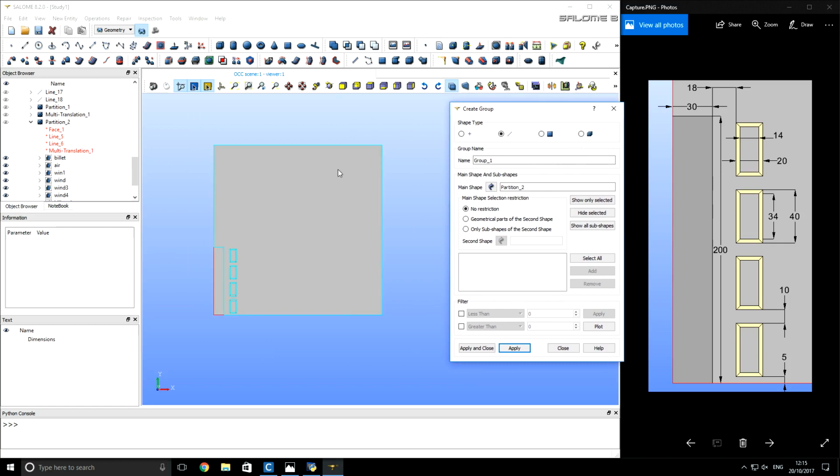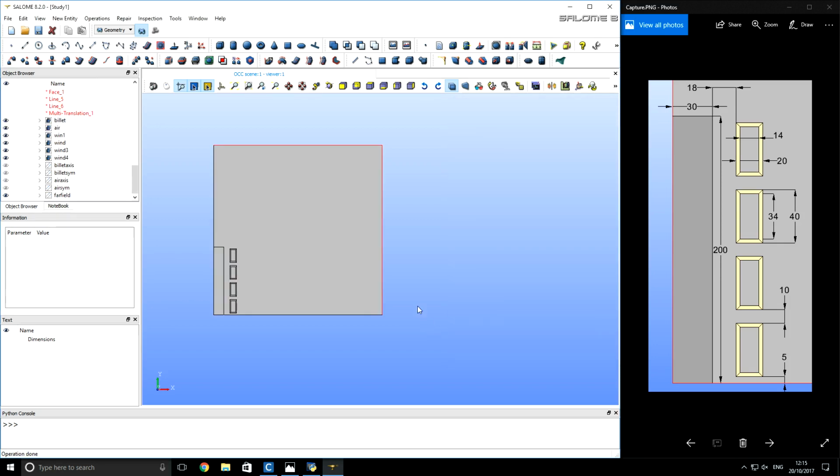Also, we need to add this outer boundary to a group. We will call it far field. Click Apply and Close. So we created the geometry and created boundary conditions.